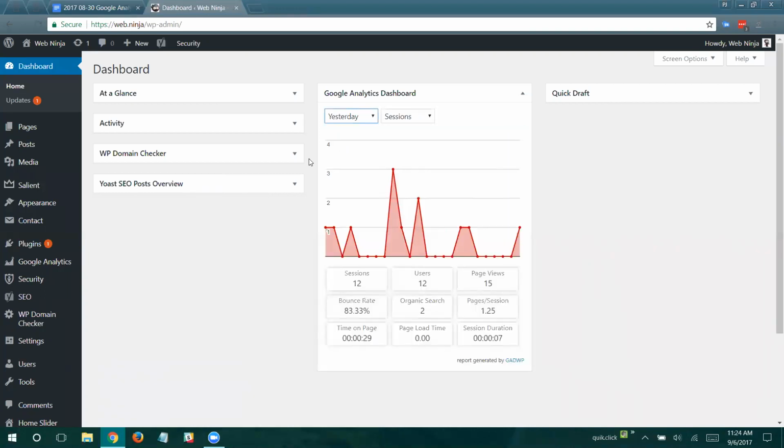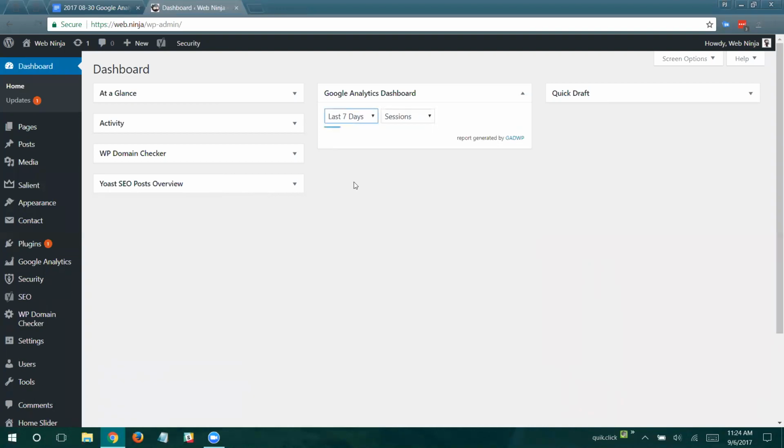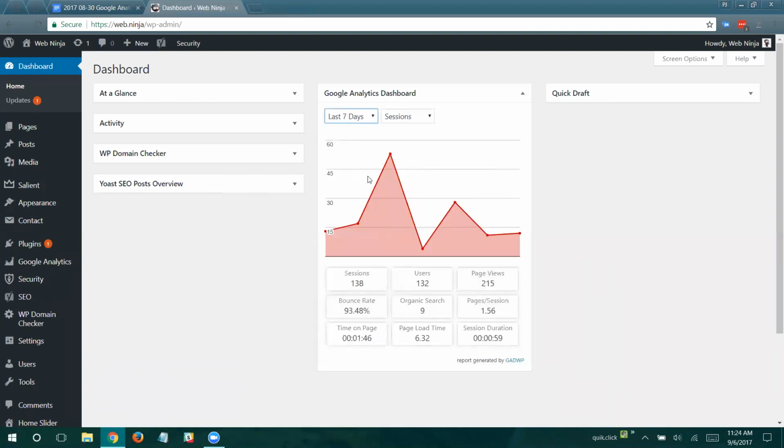Yesterday is going to be more accurate because there will have been time for all of those statistics and data to compile correctly. The last 7 days, you can look at, hey, what happened during the last week? This is going to be especially important if you've done a certain type of campaign, like a marketing campaign, where you're driving people to your website and you want to see, well, what happened? You know, during that period of time, what was my success or unsuccess rate? Okay.